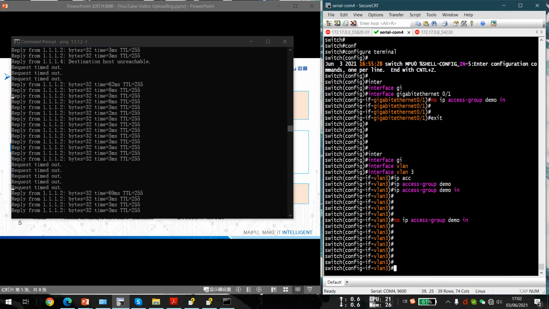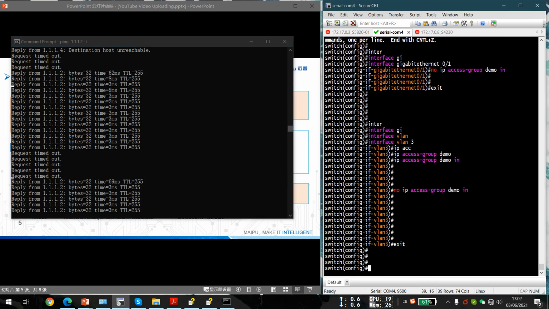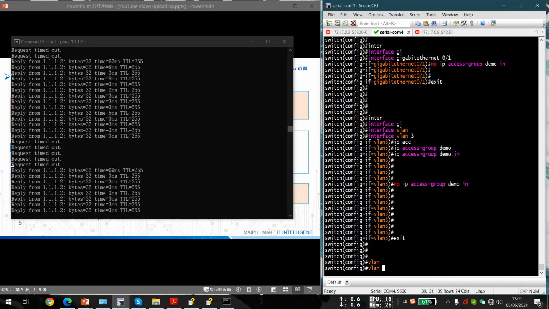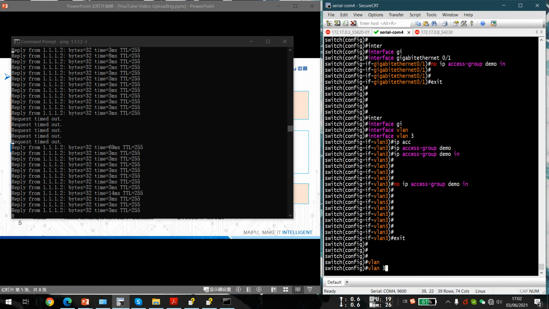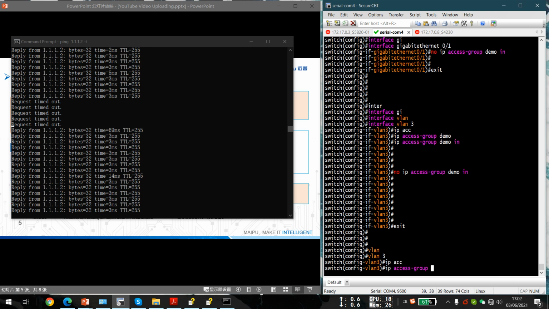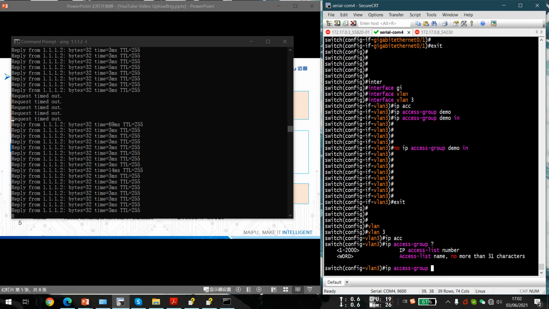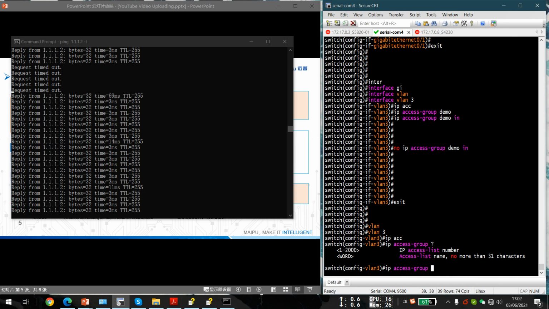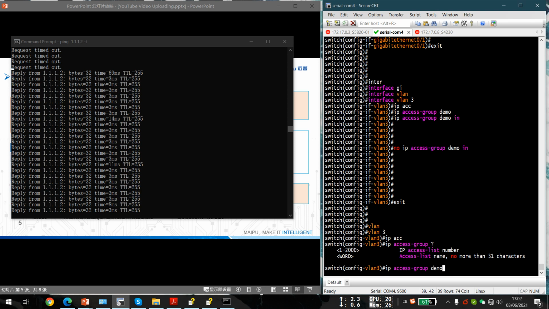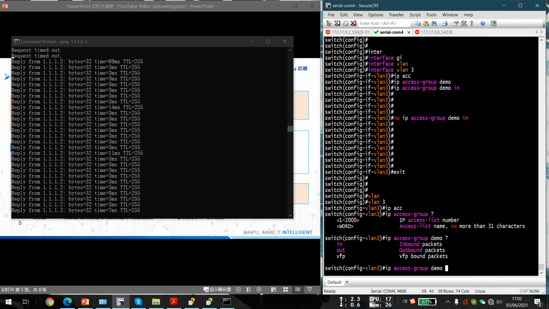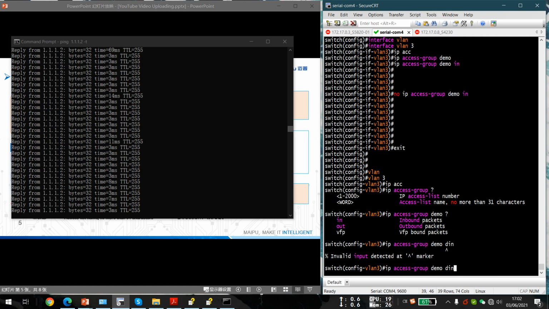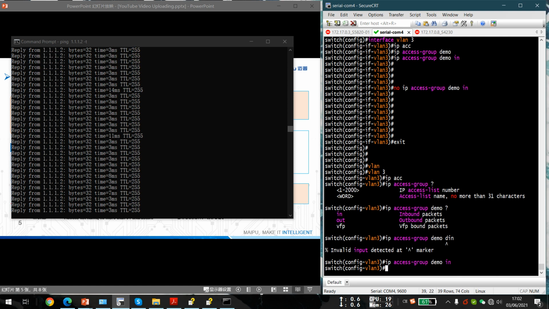Okay, and then we apply the ACL under the VLAN. IP access group demo, and the direction is in.